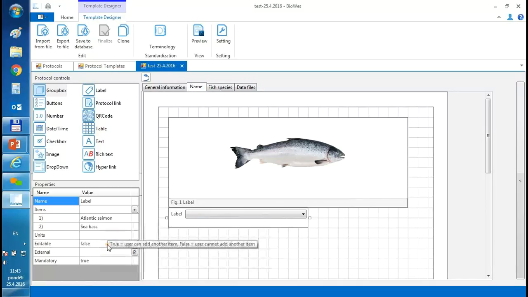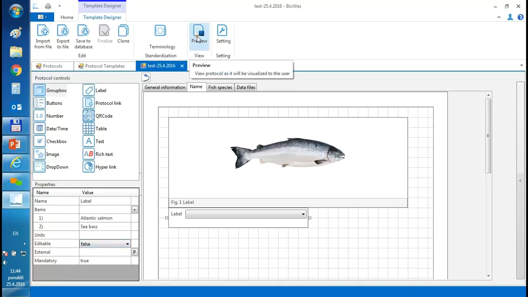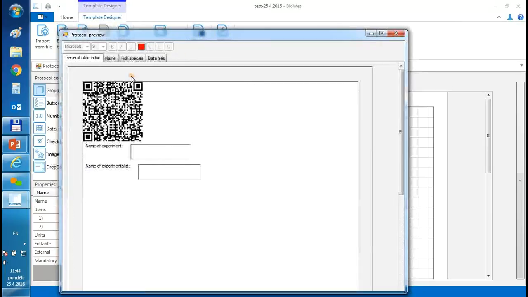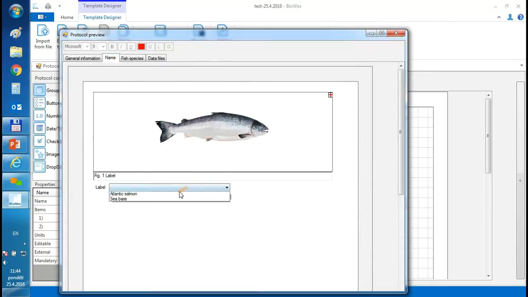Here, the specific property of this control is whether the control is editable or not. So it means that if you say that the control is not editable, then if the user uses this template for the protocol, I'll click on preview again to show you, then you can change the possibilities.